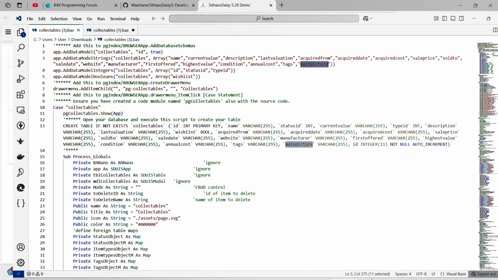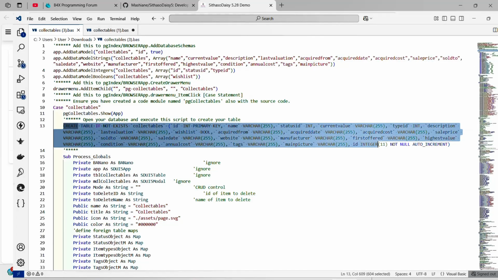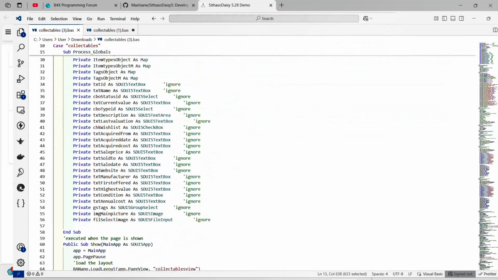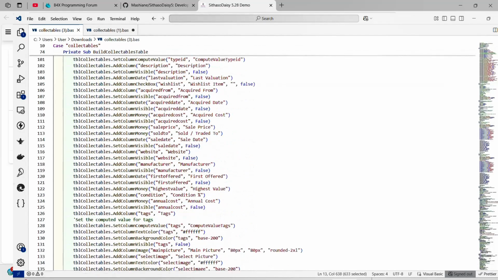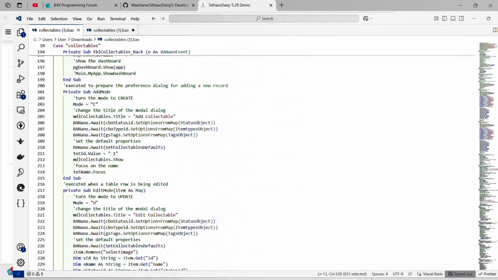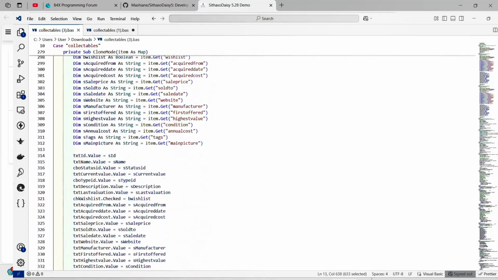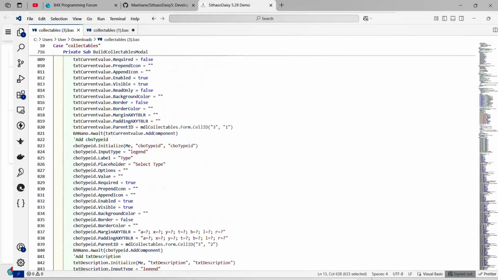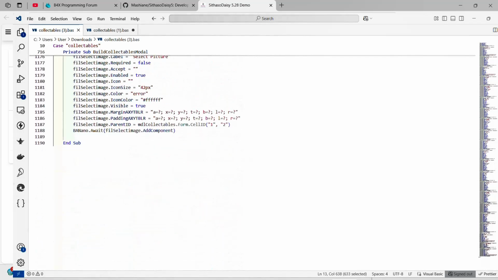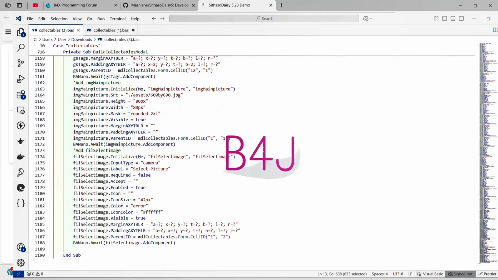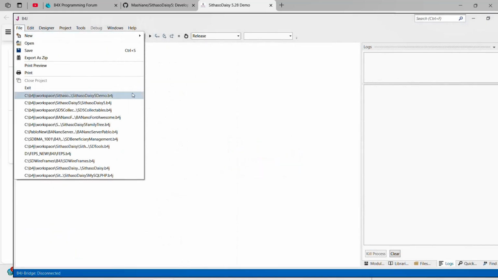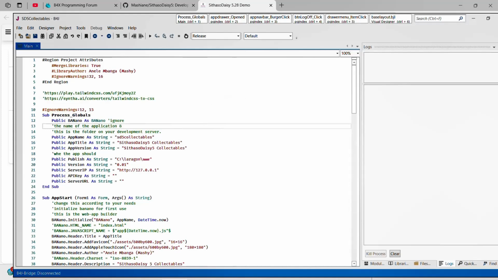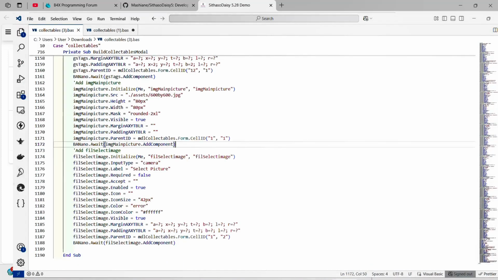The main picture, and then this is the table that we need to create to store the information. And then these are all the components that we need. And then everything seems to be going proper in relation to this. So what we need to do is to go to our project, and then we paste the code. So as usual, what we're going to do, that's our project.